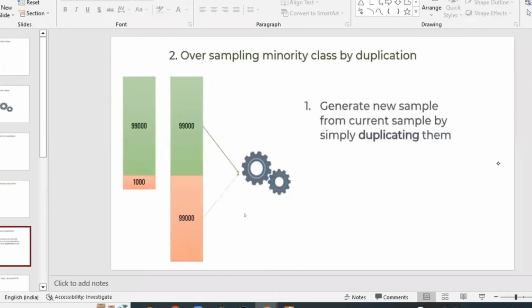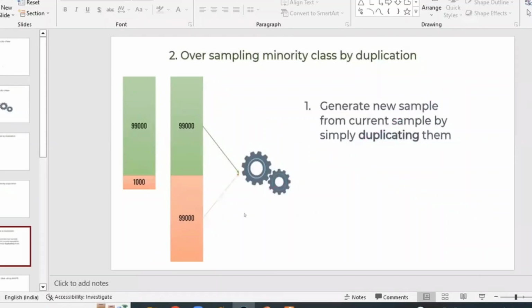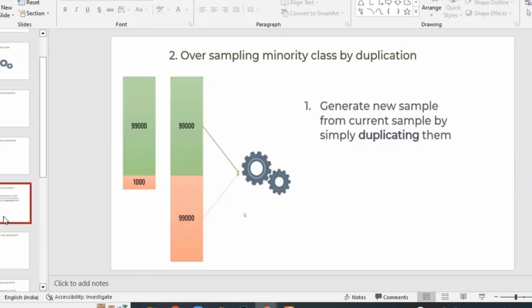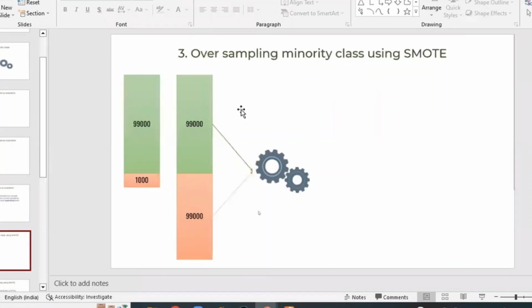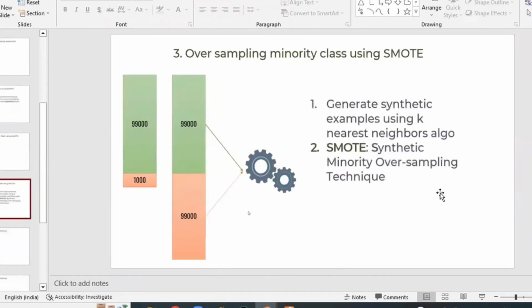This is completely duplication, which is a wrong approach. We should not do this. Generally, duplicates are removed, and here we are creating duplicates, which is wrong. Sir, since we should not do this, I still want to do oversampling. Then the second option of oversampling is, instead of creating duplicate records, we create the oversampling by using a smart technique. What is meant by smart technique is that it is going to generate synthetic data.